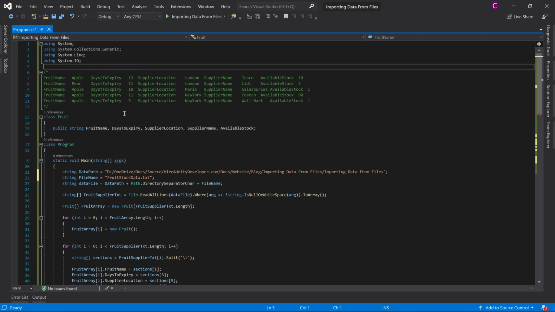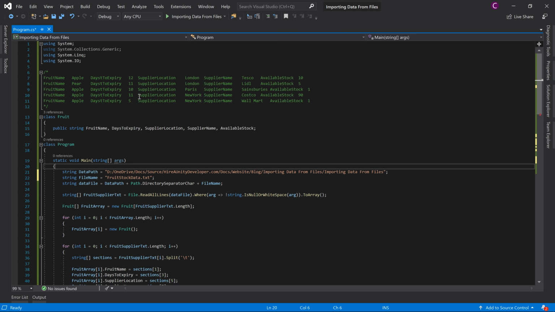The result of what I aim to do with this is put this data into an array of classes. So we have the fruit class sitting here, and we want 5 fruits in an array of length 5, with indexes 0, 1, 2, 3, 4, since it's a 0 indexed array.